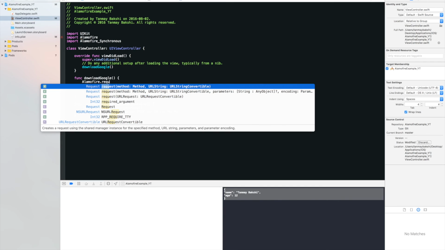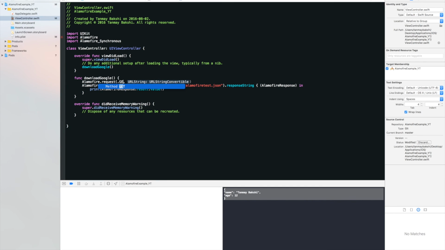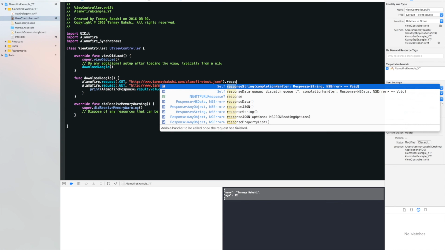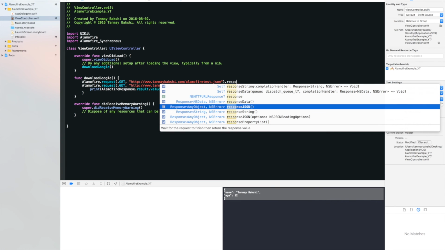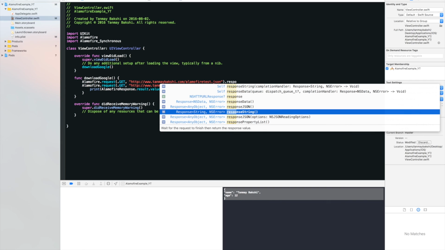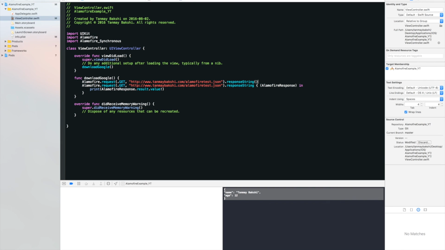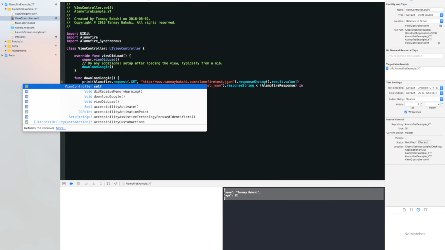Now, in order to make a synchronous request, all I need to do is run alamofire.request. I'm going to do essentially .get, and of course the URL. Copy it, paste it here, ask for a response string. This time you don't want to include any parameters in this function, just response string. Then you can immediately go .result.value, and then print this out.